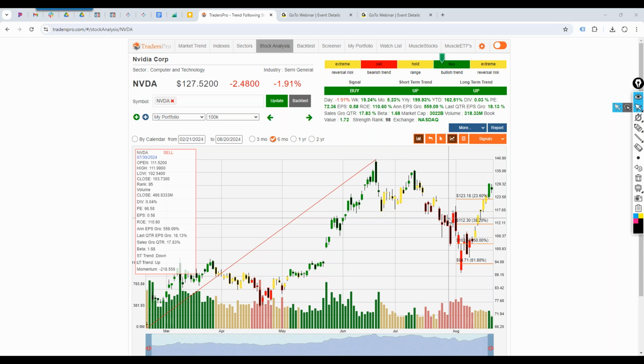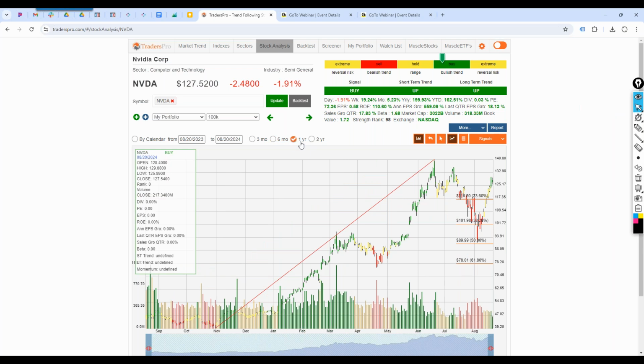But now we know that this company is just firing on all cylinders. Whether the demand for their chips starts to slow, that's going to be the thing. If all the big heavy hitters, Microsoft, Google, Amazon, have already gone through these CapEx spending cycles where they're spending a lot of money on these chips, then at some point the sales are going to slow. I don't think it's happening yet, but it's going to happen at some point. But it's in an uptrend once again, and that is what we can trust.